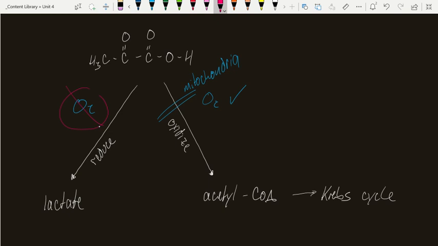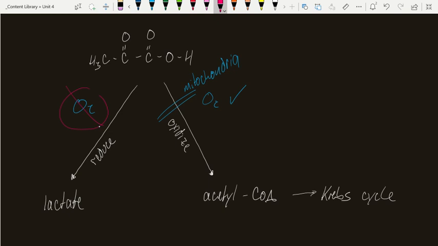Why? In reality, lactate in and of itself isn't that important. If we follow that lactate, it's going to go into the blood. It's going to be brought up probably to the liver, where it's going to actually just be turned back into pyruvate. And then I'm going to use that pyruvate to run essentially glycolysis in reverse, gluconeogenesis, to make glucose, and then I'm going to store all of that glucose in the form of glycogen. So 60 to 70% of all of your glycogen storage on a day-to-day basis actually comes from lactate. So we recognize that it's a storage form.